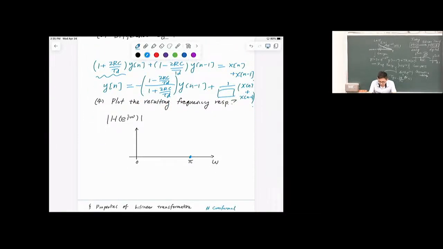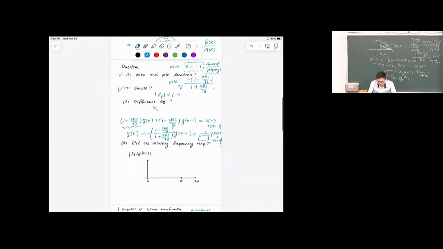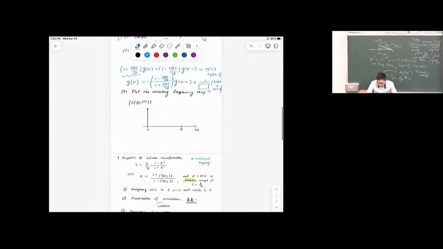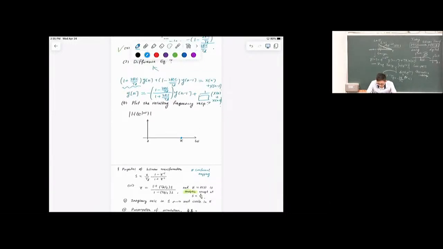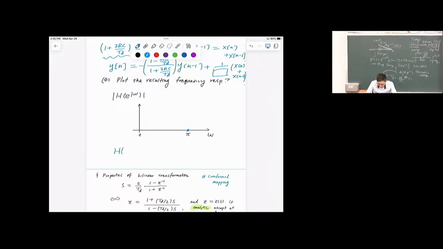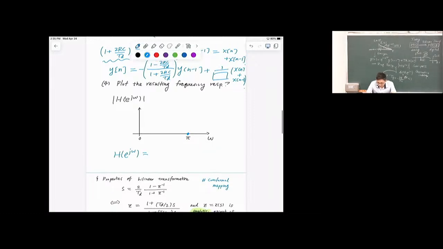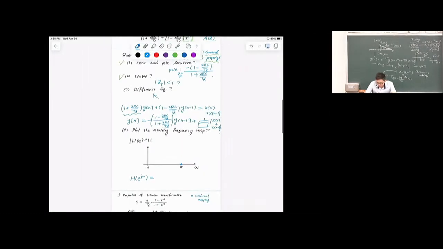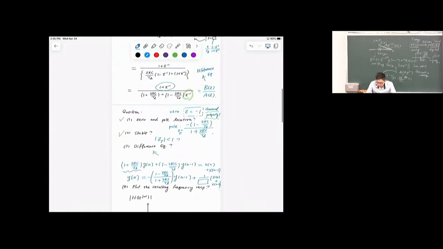So, in doing that, we have to substitute z by evaluating the z transform, the system function, on the unit circle. We know the system is stable, right? So we can evaluate the frequency response on the unit circle by, wherever we see z, replacing it by e to the j omega. So I need to refer to what's on top right here.